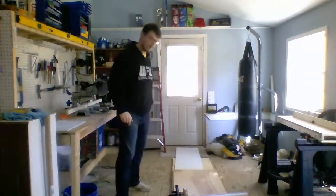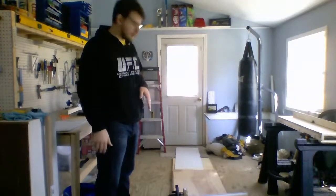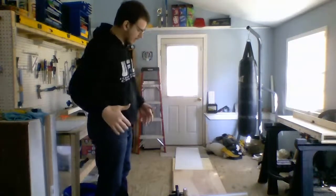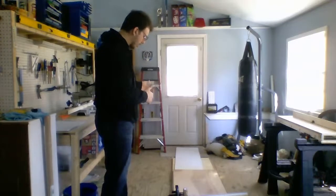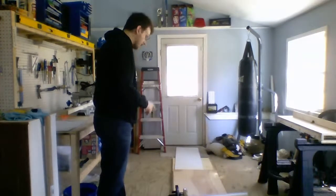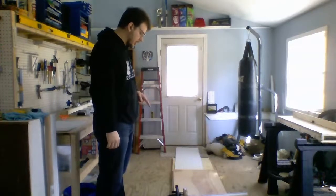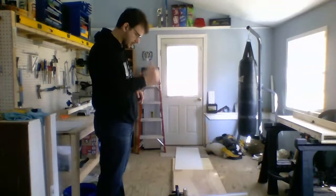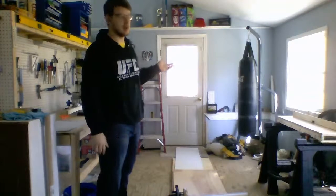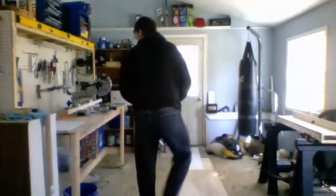All right, loud noises. So again, just to refresh, I'm going to go ahead and make this cut. It's a 4-foot board. My foam's only about 2 feet, so I have to cut about half the length, and then pause and shuffle the board backwards, and then cut another half the length. Oh, and before I do that, I'm going to readjust the depth gauge on the saw so that it doesn't cut too deep into the foam, because it's a sacrificial piece of foam. They're super cheap. I'll just replace it when it's destroyed, but there's no sense in destroying it faster than it needs to be. So give me a second.